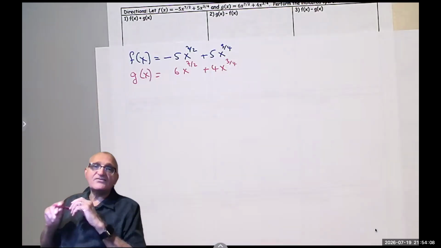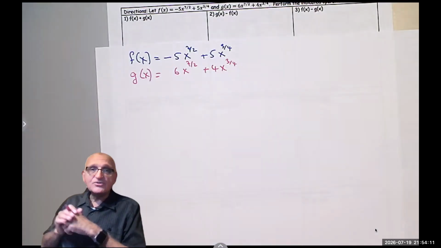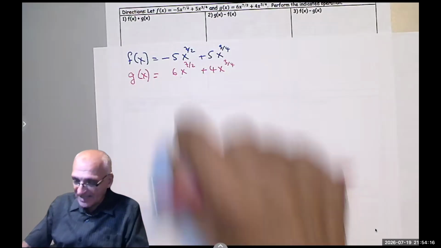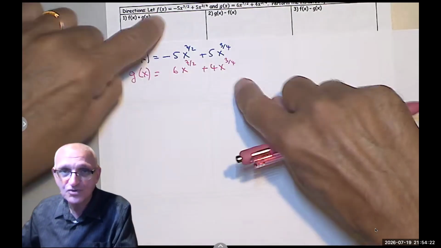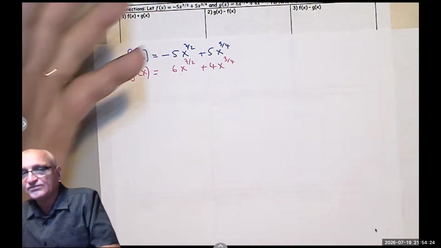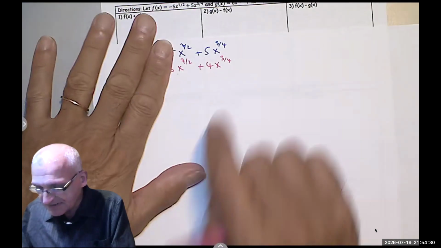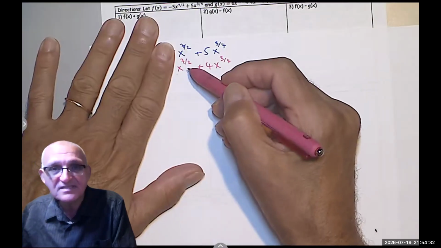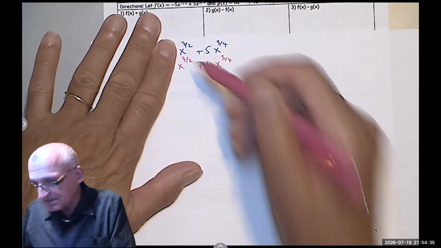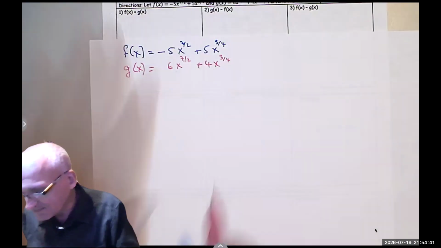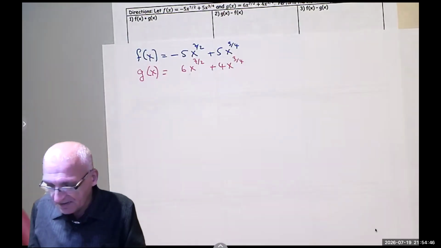Notice that we can only add terms when they have the same variable as well as the same exponent. So I can add these 2 or those 2. I can subtract them, but I cannot add these 2 or those 2. In multiplication, of course, you can, but for addition and subtraction, they have to be exactly the same representation. Okay, x to the 3 quarters, x to the 3 quarters, x to the 7 halves, x to the 7 halves. So number 1, it says just add them up.